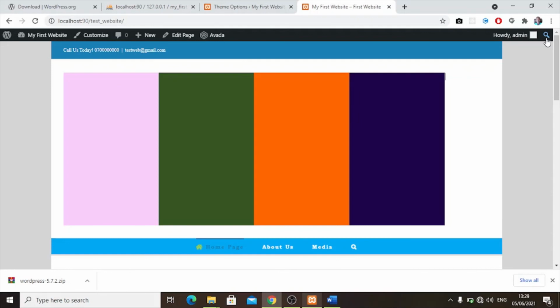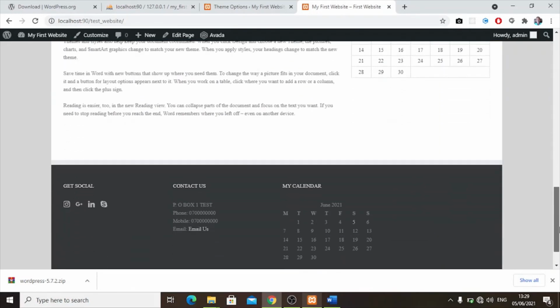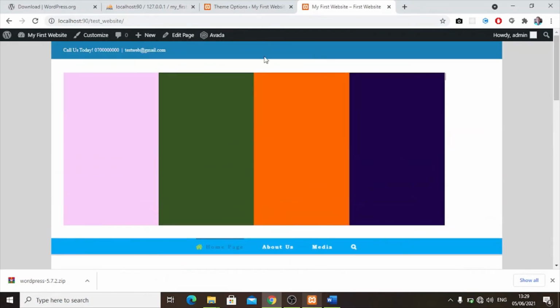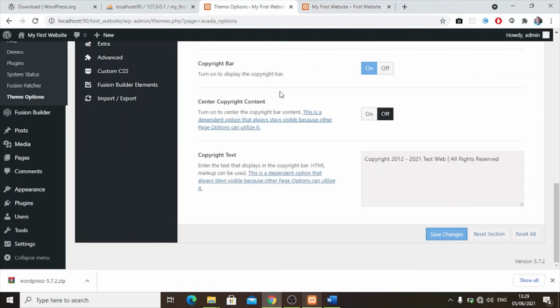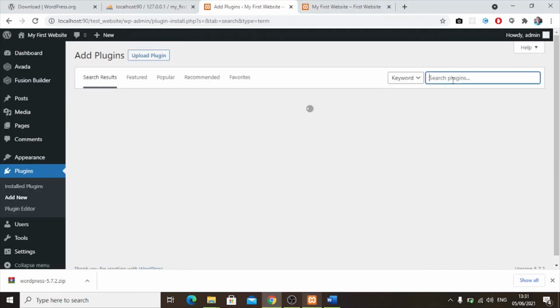So you can still follow the same procedure to create as many website pages as possible. Whenever you want to use a feature that is not available in your theme, you can always go to plugins, just come here and write the name of the plugin. Say you want a slider for images.